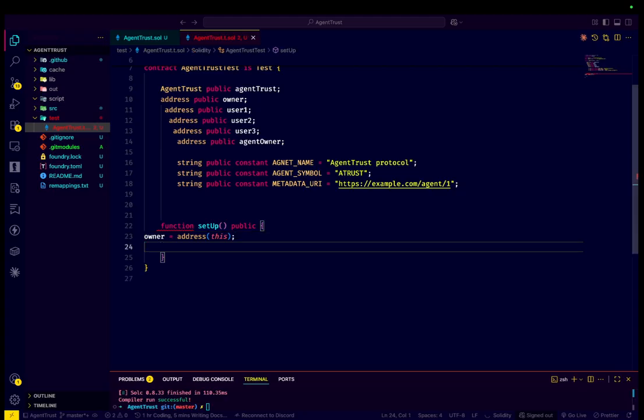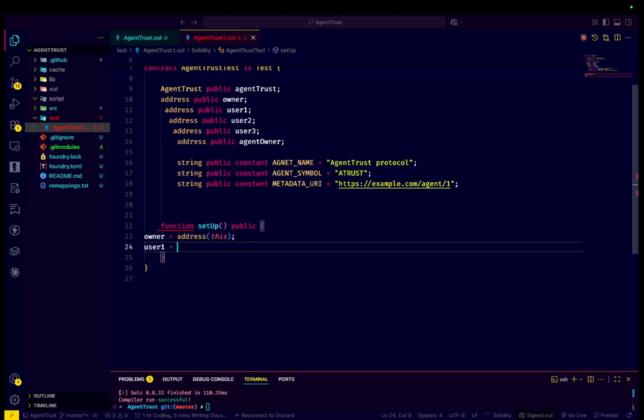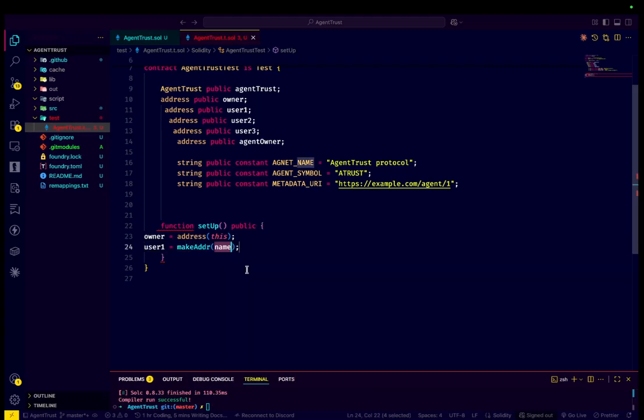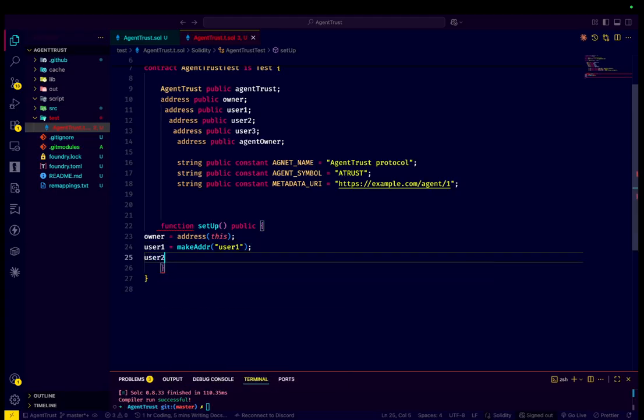Now let's do user1, which is equal to makeAddr, and inside that we are going to pass "user1". And let's go with user2, same, makeAddr.